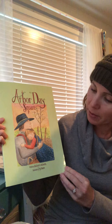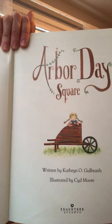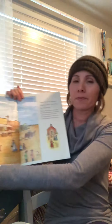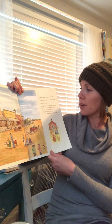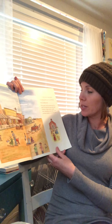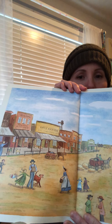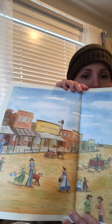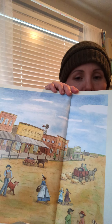The story is Arbor Day Square written by Katherine O. Galbraith and illustrated by Sid Moore. Here's the title page. I see a little girl in a wheelbarrow. Katie takes a deep breath. Everything smells new, she tells Papa, and everything does. Their prairie town is growing week by week. Now they have stores with glass windows, a church with a steeple, and a schoolhouse with desks for all 17 students to sit in long rows. I see the dirt roads, I see all the stores that look a little bit old-fashioned. I see somebody driving a horse-drawn buggy instead of a car. I noticed the way the people are dressed — the men have overalls and hats, the women have aprons. These are all details you could include in your writing and drawing.